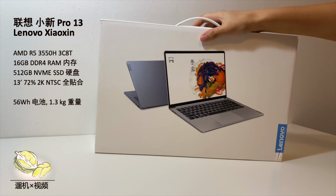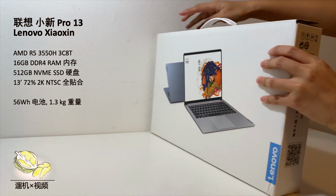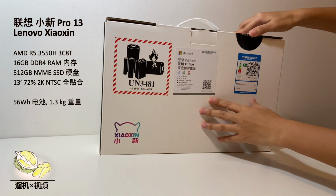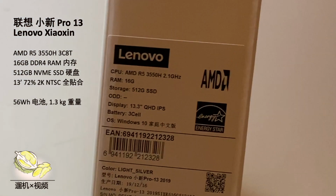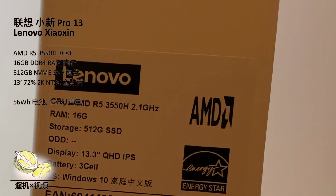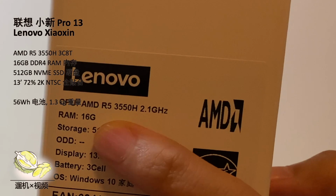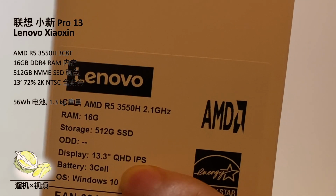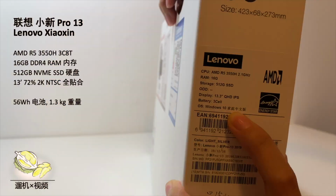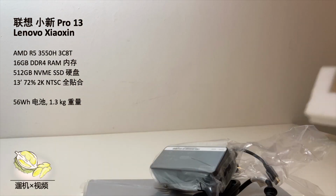We are Durian Productions, and we know this laptop has been selling very well in mainland China for approximately 3-4 months. It was very hard to get this laptop, but at this moment, New Year 2020, it's much easier to get one. It houses an AMD R5 standard voltage CPU, 16GB of RAM, 512GB of solid-state drive, and a 2K display with 72% NTSC color gamut coverage. It also houses a 56 Wh large battery.